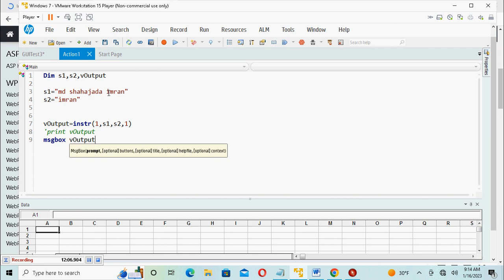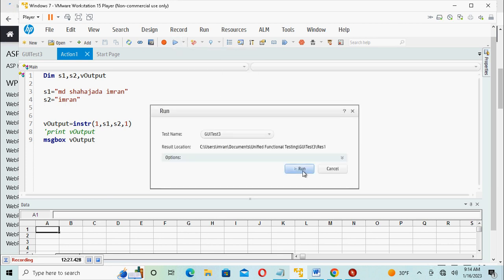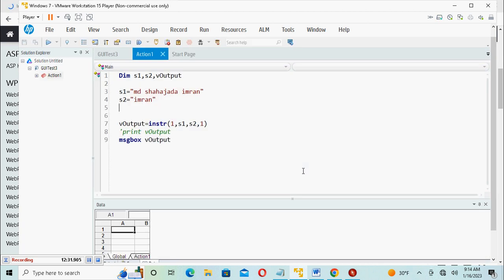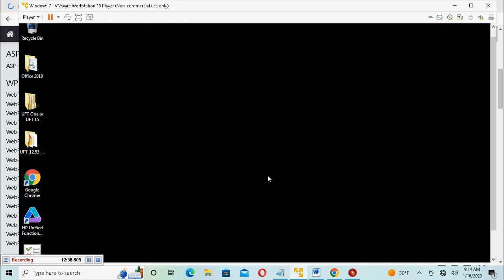It should return 14, because this string is present within this string at the 14th place. Let me see what happens. Yes, it displayed 14 in the message box.